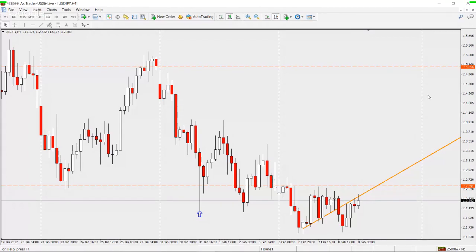My guess is that it's going to fail. It's going to go there and fail and fall lower, but I don't know that. I'm just guessing, because it could come up there and print a reversal. And I think it's going to do that, but it might not. It might come up there and then just squeeze and go. So this 112.60 level is critical on the higher time frame, like the 4-hour or the daily.